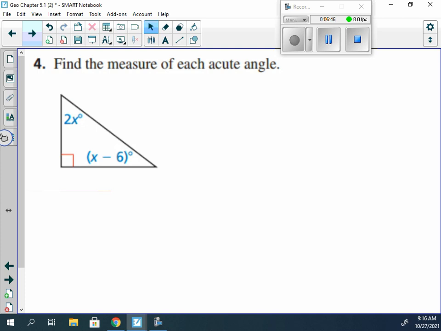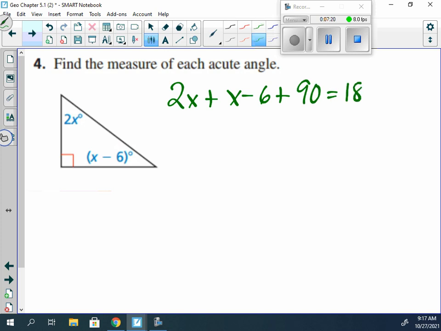Because I think y'all feel pretty comfortable, especially if we're just given one angle, or one angle is x and the others are numbers. So let's move on to this problem here. Now we're given 2 angles that have variables. One of them's 2x and the other is x minus 6. But what do we know about any 3 angles in a triangle? They add up to 180 degrees. So we can say that angle 2x plus the angle x minus 6 plus, what's the other angle?